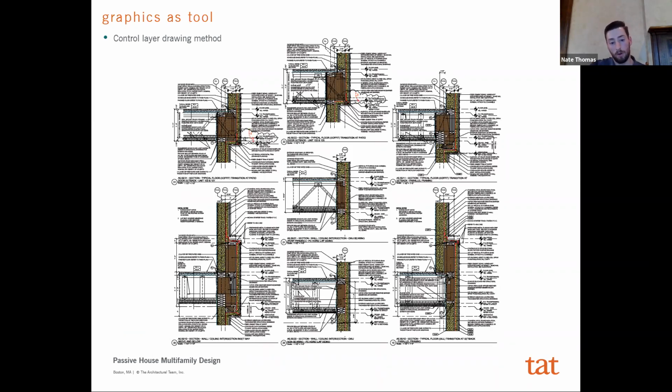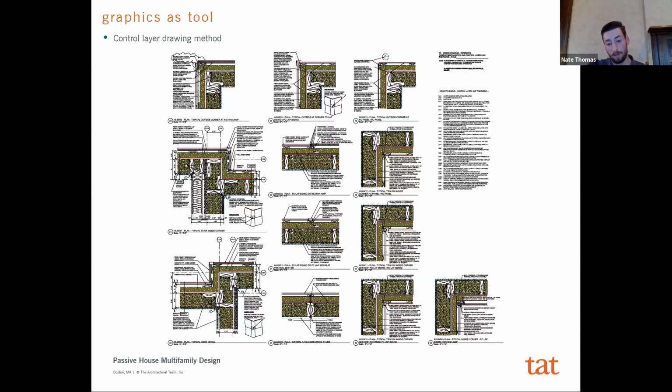And so the drawings have to be very clear to the GC so that you are achieving the performance that you've spent all this extra time making sure the building will get through energy modeling. And so that's just what we did. And I can tell you that this particular GC has really enjoyed this drawing method. They found that it's much more clear, and with the subcontractors, when we're looking at site, it's easy to just look at the detail and say, look, here's your air barrier, this is what you're going to make sure is air sealed. You can see the insulation has to be continuous here. And you're standing in the field and you're like, well, it's not continuous, so obviously we've got to figure out another solution.